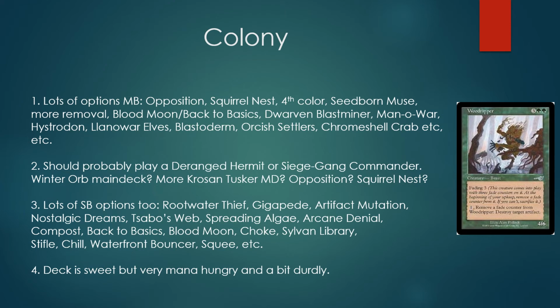And then, of course, there's also stuff like Siege Gang or Deranged Hermit. Leaning more towards Deranged Hermit, that card is super sweet, and it's easier to cast, obviously, than Siege Gang, but Siege Gang is additional reach, which is pretty nice. So yeah, either or, both are good with Genesis. Both are kind of Army in a Can cards, which are pretty nice. Good for recovering after wrath effects and stuff like that.